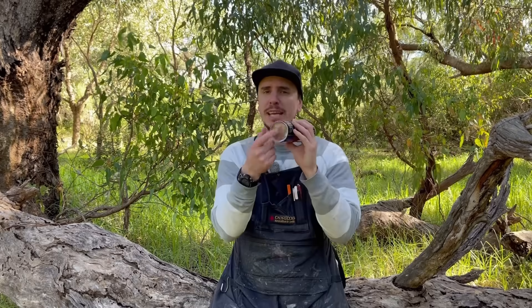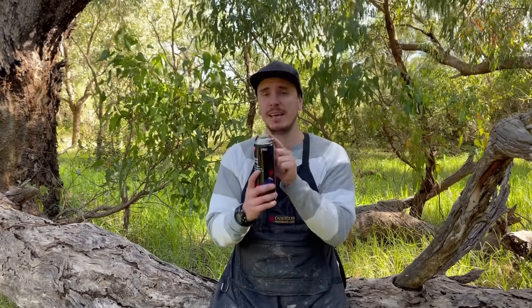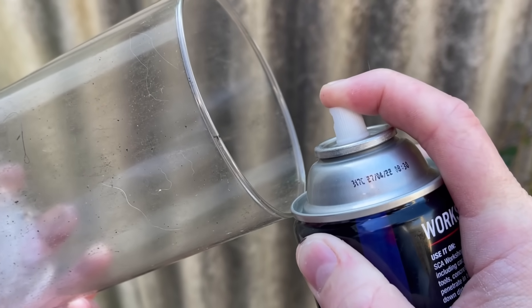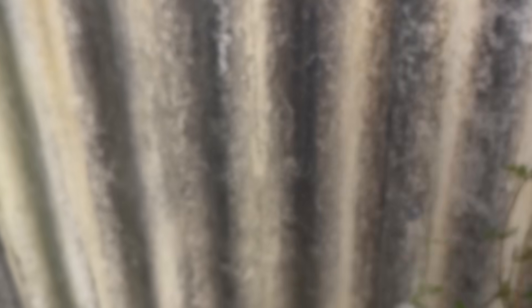I generally recommend against the bottom of the can because that valve is sitting in the fluid and it's going to wear out quicker. Also if the valve fails at the top it's only going to leak air, whereas at the bottom you're going to start to lose the fluid itself. To remove the propellant or compressed air inside the can, simply exhaust it from the nozzle at the top.